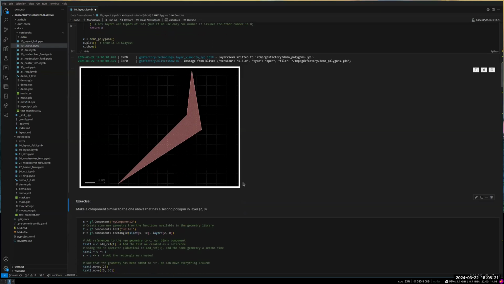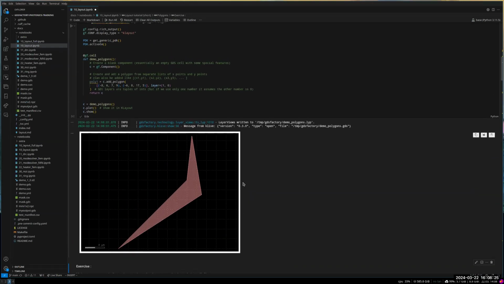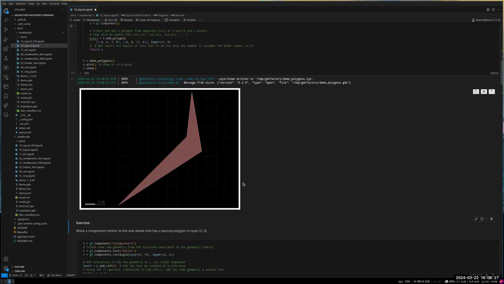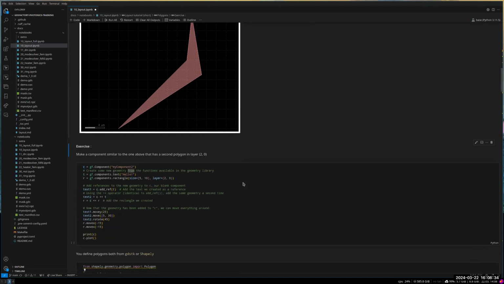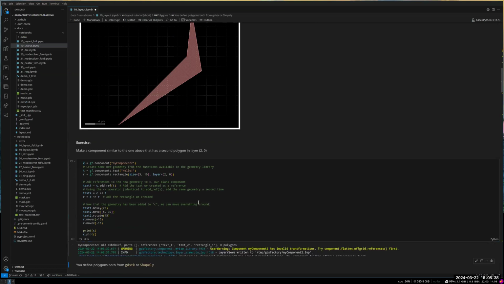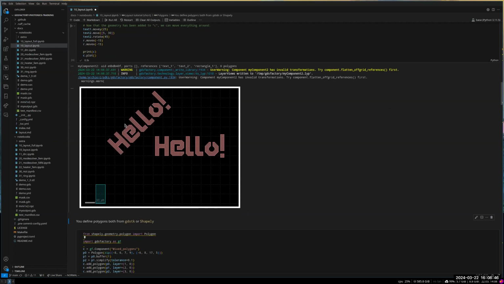The first thing we're going to create is going to show how to create a component. A component is a canvas where you can draw polygons and you can draw references to other cells. It's kind of like your canvas, like you're a painter, and we're going to create some hello letters, and you can move and rotate the references, and you can define different types of polygons.